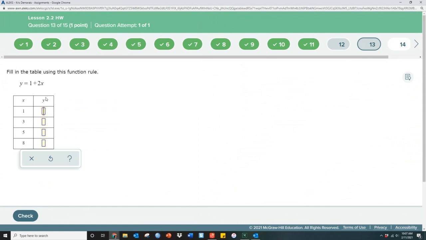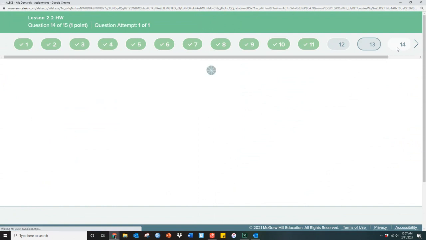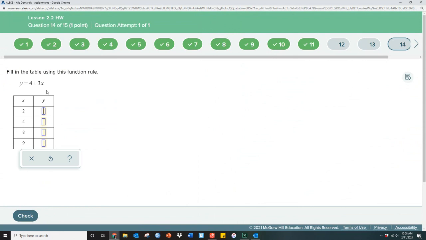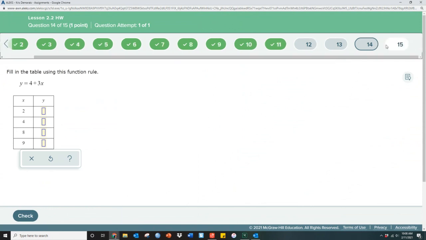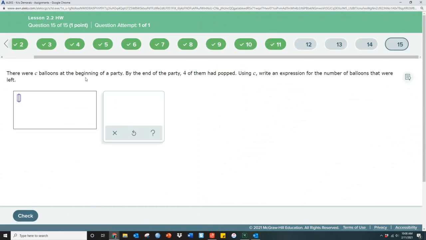All right. Again, same thing. 1 times 2 is 2 plus 1 is 3. 3 times 2 is 6. 6 plus 1 is 7. And you guys can do that. And it looks like they keep on giving us the same things here, just repeating itself. If you need me to do more, just let me know, of course.